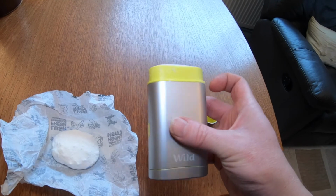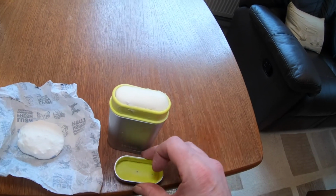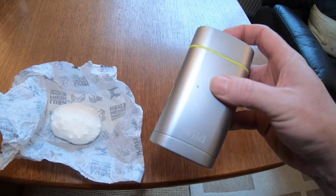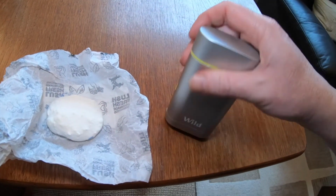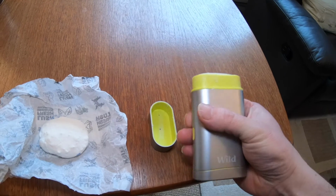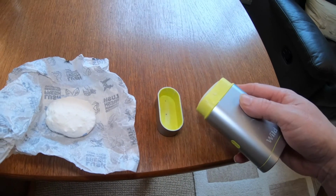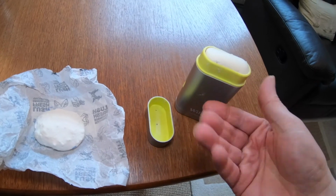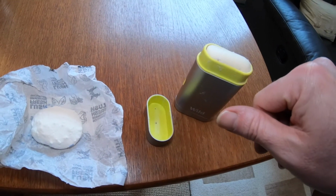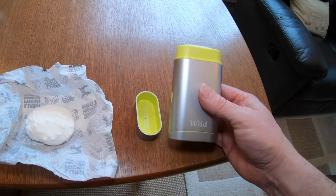And the other thing that I've noticed is that there doesn't appear to be any spare capacity within the lid. And what I mean by that is when this is fully closed, that's great, it's nice and tight, but you can't leave the deodorant sticking up. It's got to be quite flush to the top, whereas I'd prefer a bit of space in here for the deodorant to sit, so I could have a little bit extended beyond the top and keep using it. Otherwise, every time I use it, I'm having to do a twist to get it back out again and an untwist to put it back down, which I would rather it's just ready and able to use. So that seems to be a bit strange.